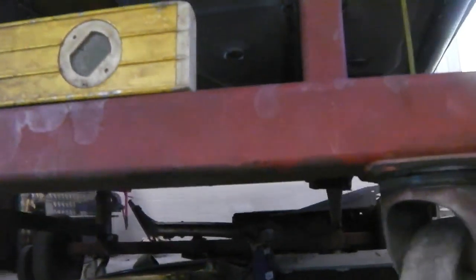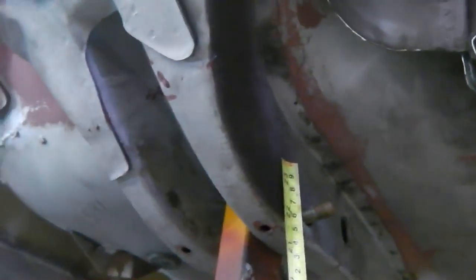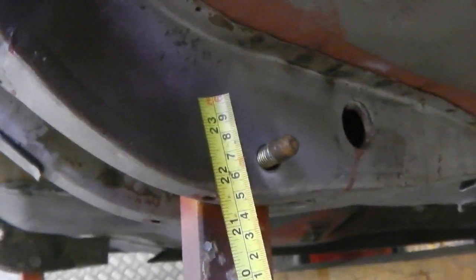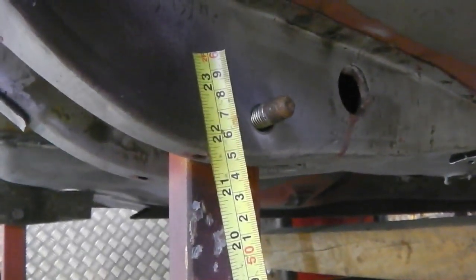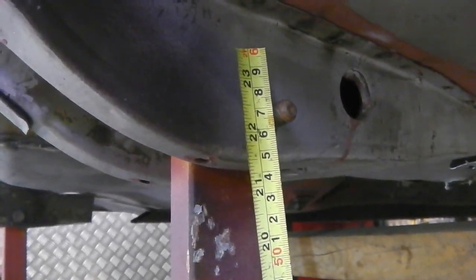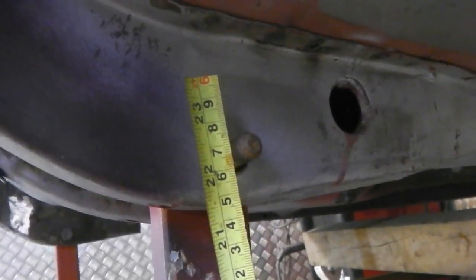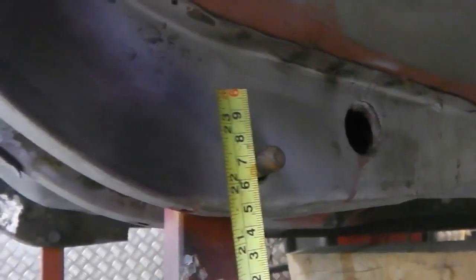To make sure I'm happy with my floor and the way that it's gone in and the chassis legs and the way that have gone in, I've just stuck a block of wood down on the floor here simply because the tape measure's a cut down version. Incidentally, if you ever break your tape measure, chop off the first meter because they come in dead handy as little minis, because you tend to only use the early part of your tape measure. So I've got this piece and the bolt dimension is 57 right to the center of the bolt. Can you see that? Okay, down on that block of wood.